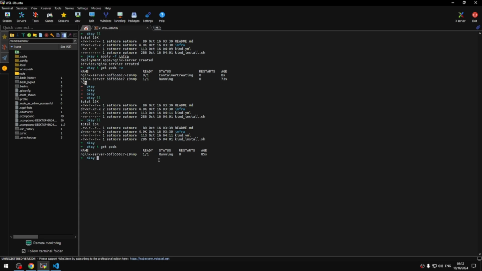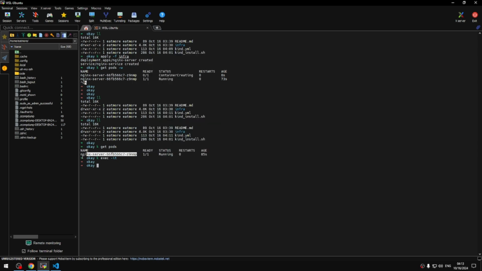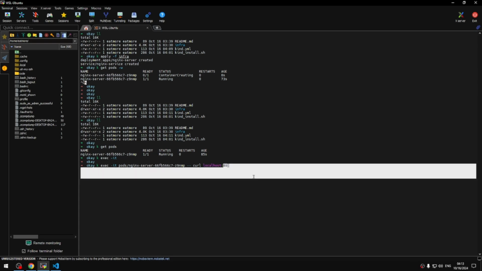You can run the following command: you get the Nginx pod name, you run kubectl exec -it, then pod/ and paste your pod name. Then run curl localhost on port 80. This port 80 is the default Nginx port.